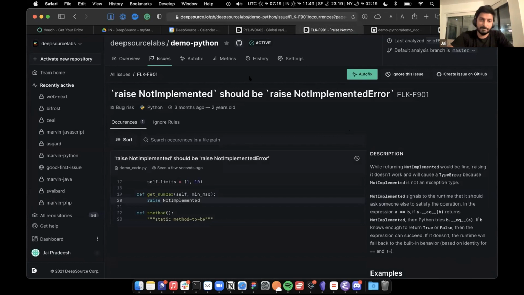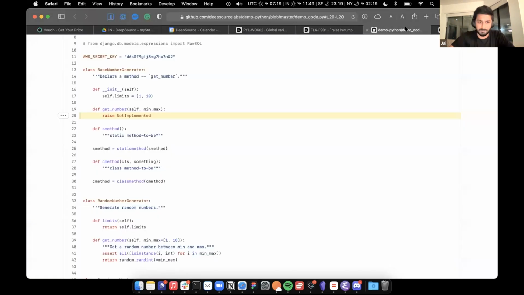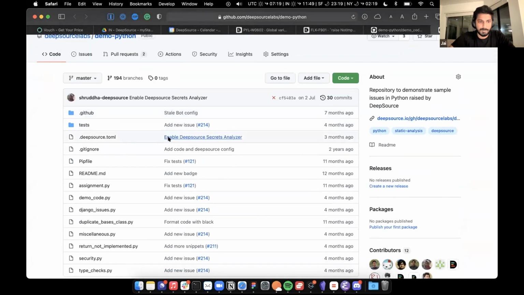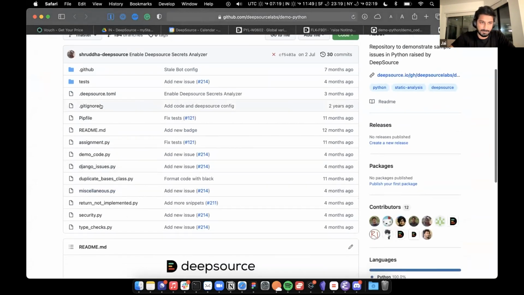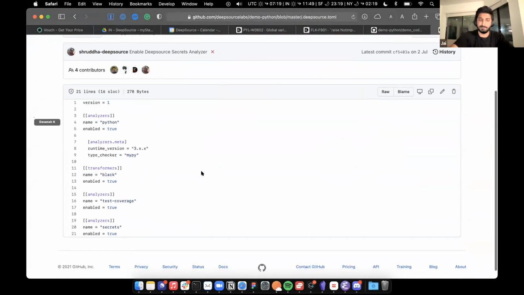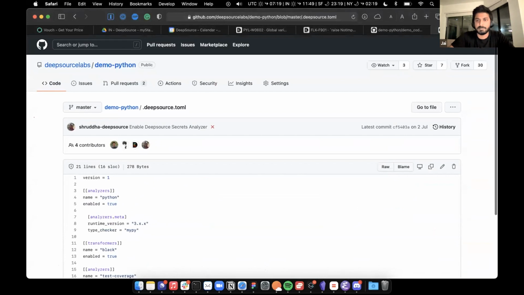If you're a maintainer, to enroll in DeepSource Discover, you can just go to a repository, go to deepsource.io, sign up and add a DeepSource YAML file. In this case, I'll pick this repo where all you need to do is add a DeepSource YAML file that says, hey, I want to activate all of these languages in my repository. And that's about it. By default, you're already enrolled in Discover.